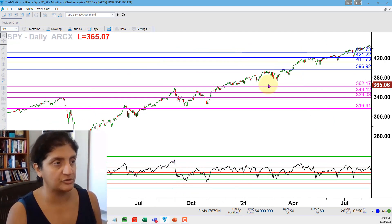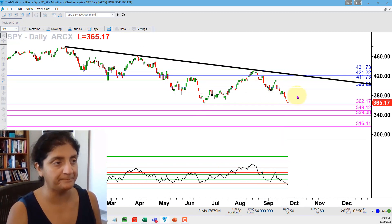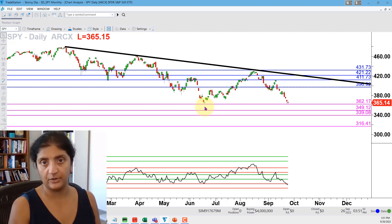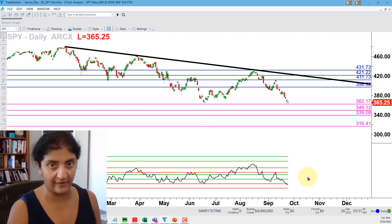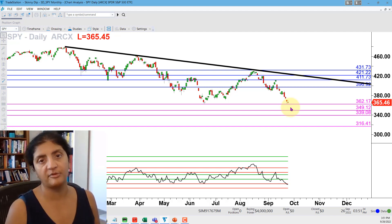Coming back to the short term, I'll detail more in the Skinny day-to-day report, but here's the broad picture: the SPY is likely to continue lower, and I think we're probably going to break below the June low very imminently. However, looking at the RSI power zones, there are a couple of things going on with advanced techniques — hints that while we might push lower, the next push lower on the SPY may not go that far before there's a recovery bounce.